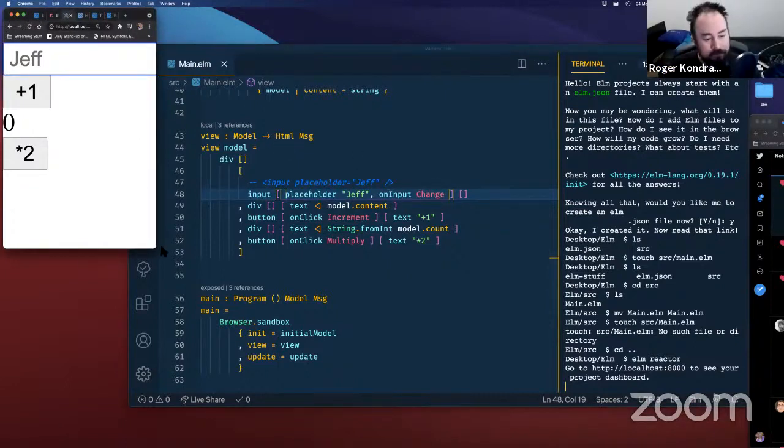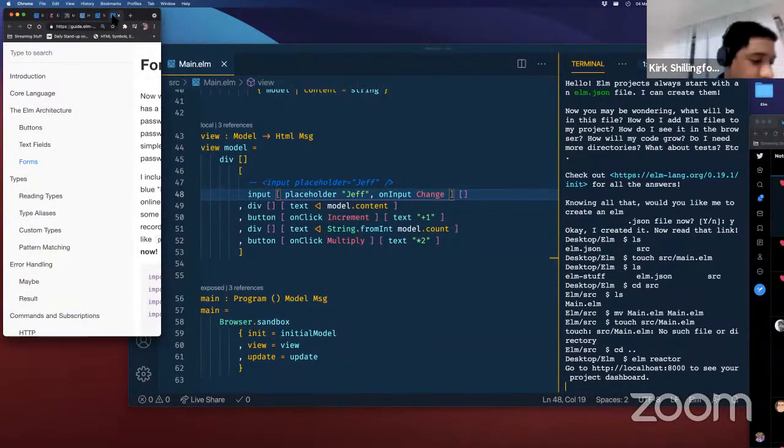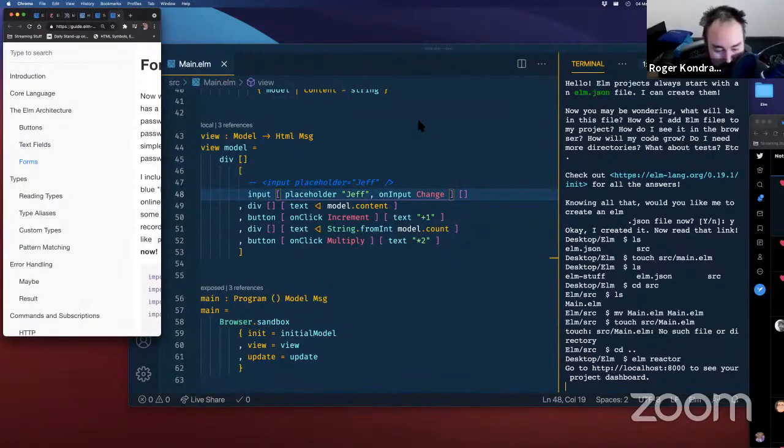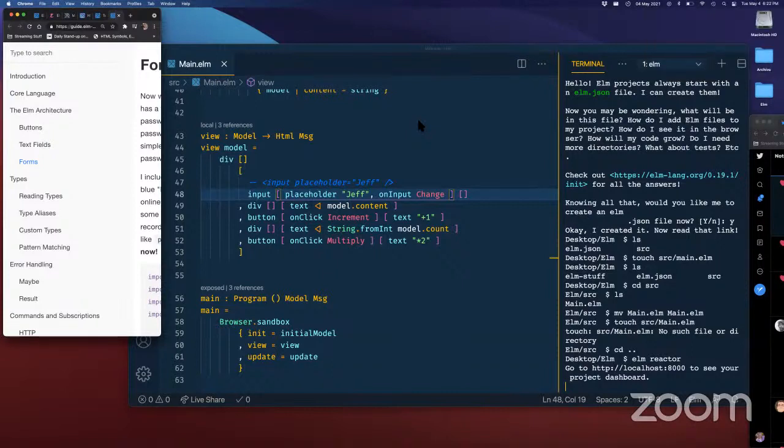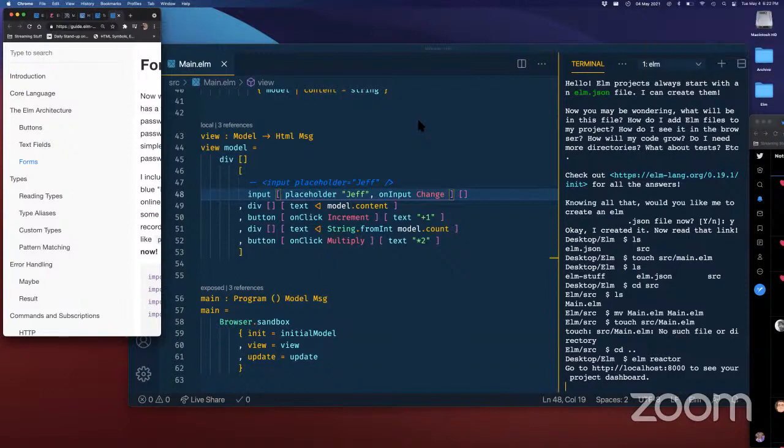Hold on, I'm going to mute because I've got to charge my laptop. It's all good. We're going to probably wrap up here shortly, because let's be honest, it could go on forever, right? And when Kirk comes back, we'll wrap this up. I just have to go get the charger and make sure that works.